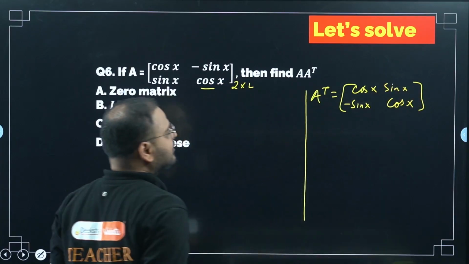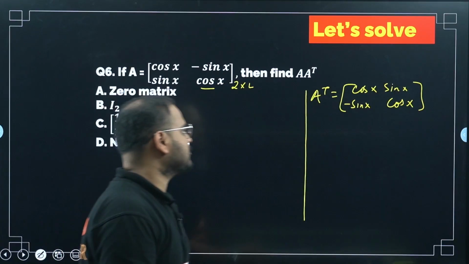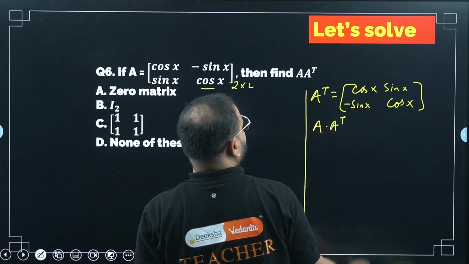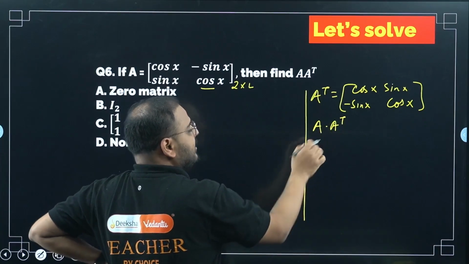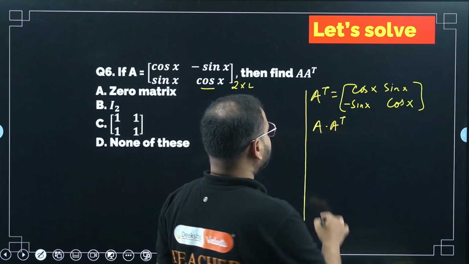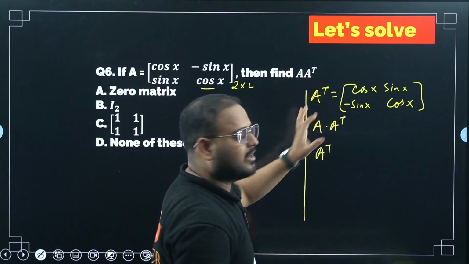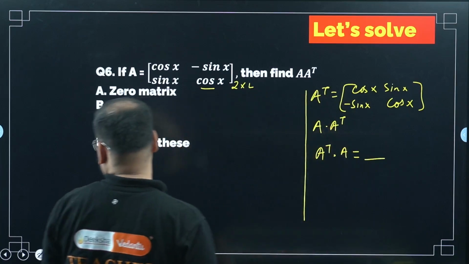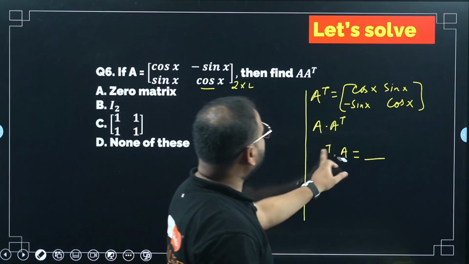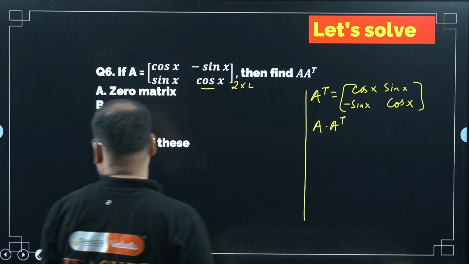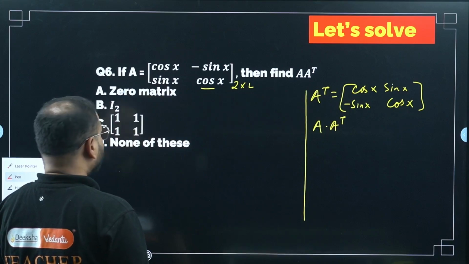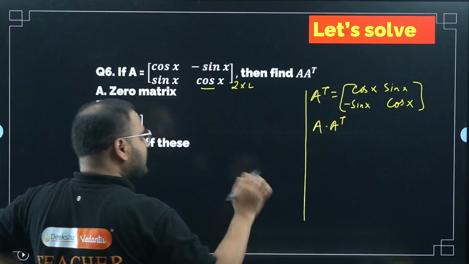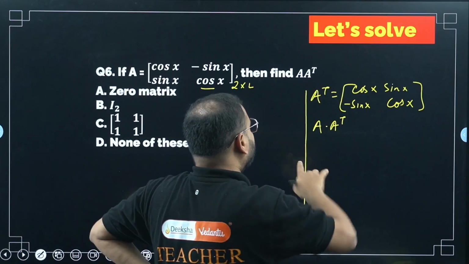So we are dealing with a matrix which is not numbers, just functions. What are they asking? Multiply A with A transpose. Order is very important. Many students read this question once in a hurry, take A transpose into A, and get a wrong answer. Make sure that you're getting A and A transpose. In this case it will not matter, but in other questions make sure you look at the question properly.